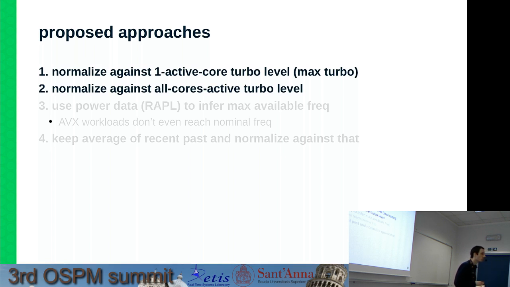4-core turbo is an interesting point. Whatever how many cores you have, just go for it, the 4-core point on the turbo curve. So we don't parameterize on how many cores are in the socket. Just go for 4: 4-core turbo, defined as the maximum frequency you can get on 4 cores at the same time. In fact, in my patch I write the max to sysfs, so it's the same patch actually, and then you just look at it and it just runs.